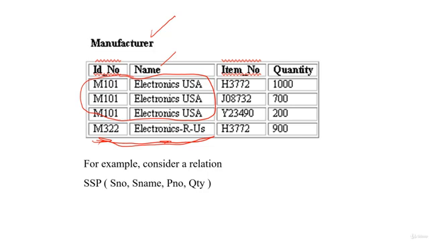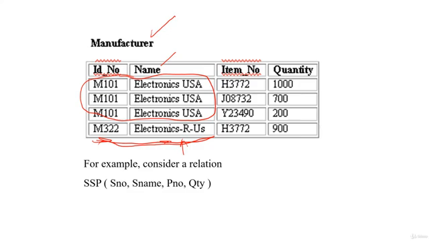For example, there will be only one Philips in the whole world. There will be only one Samsung in the whole world. Same way, here we have one fixed name for a particular company, and I am assuming that this name is also unique. Now, one company can manufacture multiple items.